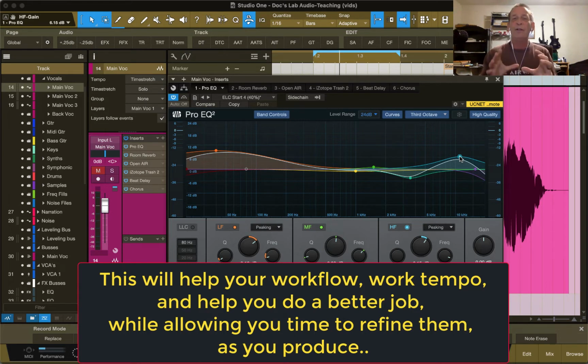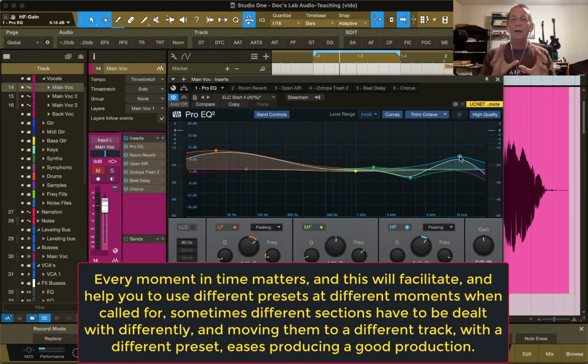You're more likely to spend the time doing all the other things that I talked about in all my master series, because every moment in time matters, and you've got to adjust things differently for different moments in time, and you're more likely to spend the time doing a good job if you've got a really good arsenal of presets to start out with. Does that make sense? So it's huge for you to work on.